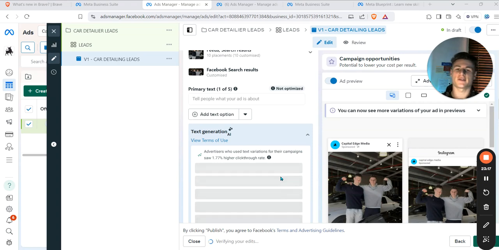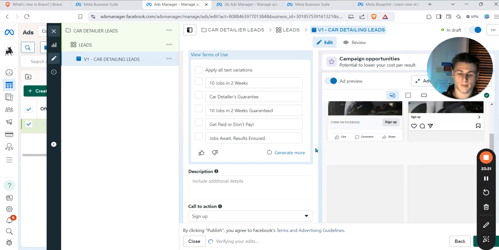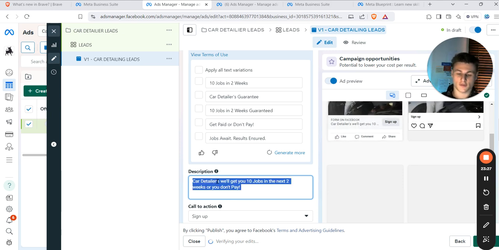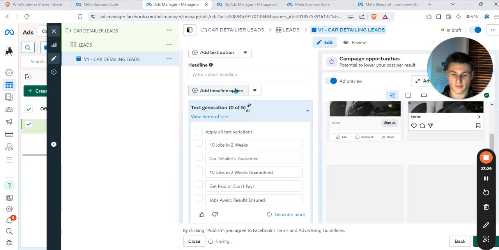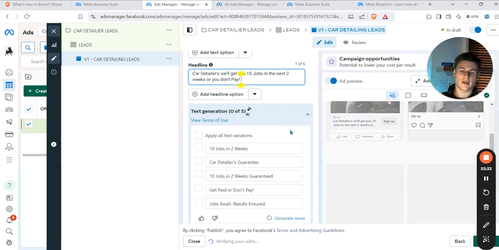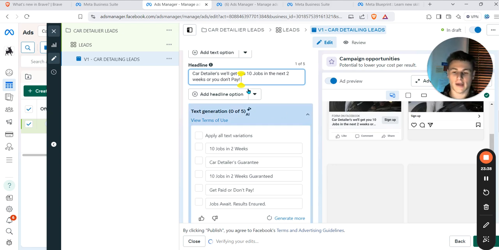Now, let's just say I want to keep this ad super simple. Now, this isn't a prime example of how to write a campaign, but if I'm keeping this ad super simple, I just want to put my offer in the primary text. So this is the description. It doesn't necessarily get used as much as the headline. The headline is probably the most useful and the most important part of an ad creative. Your headline is where 80 cents of your dollar goes, so make sure it's good.